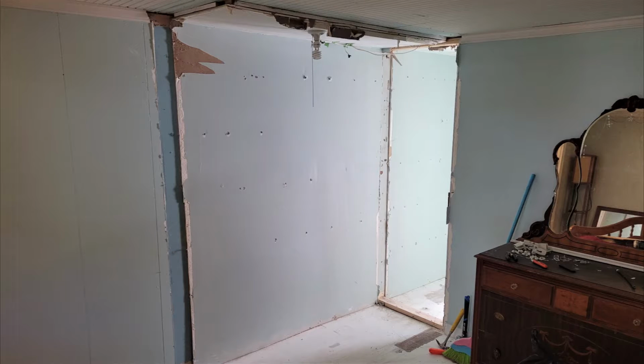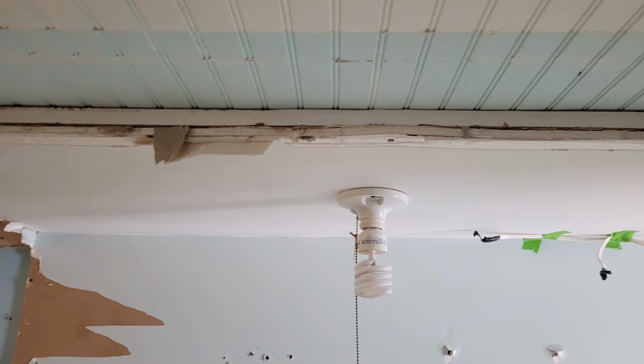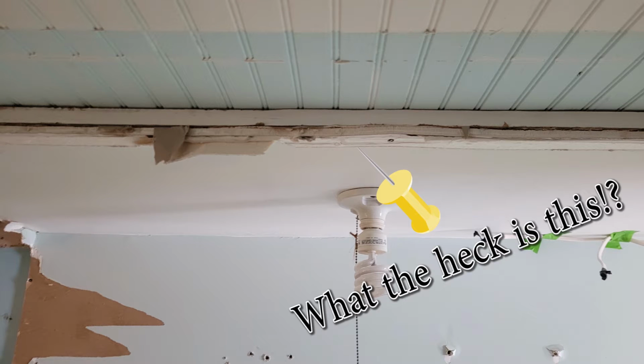What I'm dealing with, in the pictures that you'll see, is basically what is going to be the hallway, and we took out the closet. They had some weird layers and layers of drywall up where the closet was, coming down from the roof. So I took down all that. I started to take down the drywall on the wall to kind of see what I was working with.